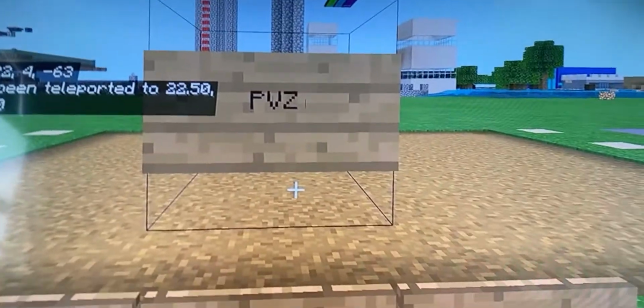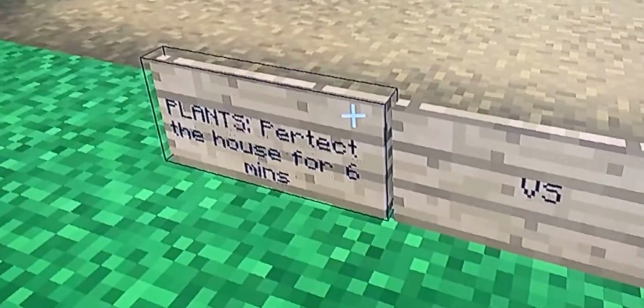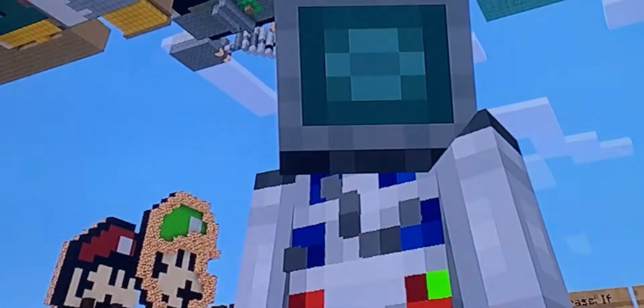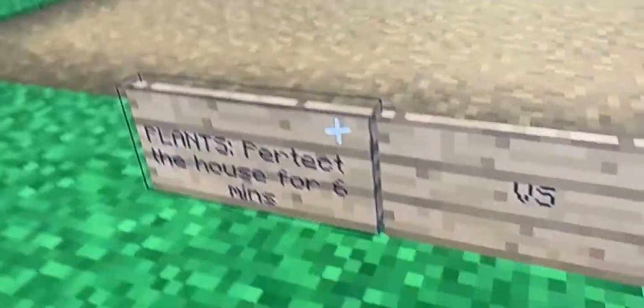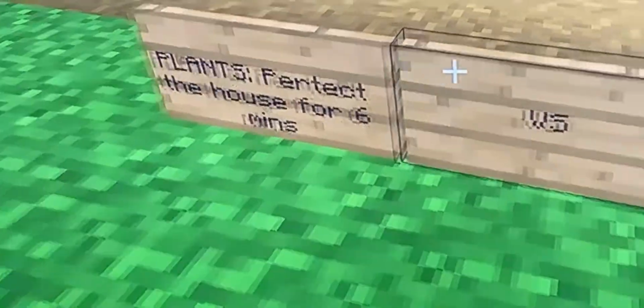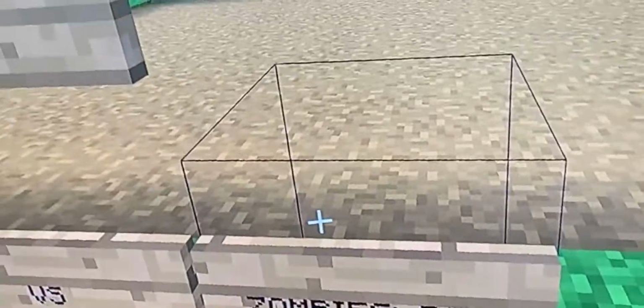Press play, and you'll be brought into Plants vs. Zombies. When I said there's only one wave, and after the zombies die, you instantly win, I scrapped the idea. Plants: protect the house for 6 minutes, which means if they kill the zombies, they do get to respawn. And if the zombies kill the plants, the plants get to respawn if they don't walk in the house. And then, of course, the zombies' job is to get through the house door.